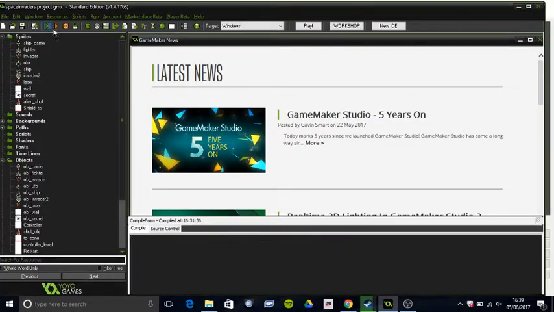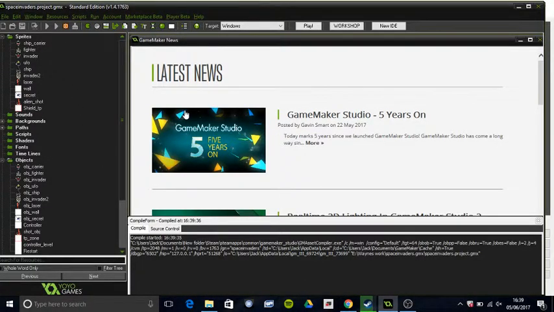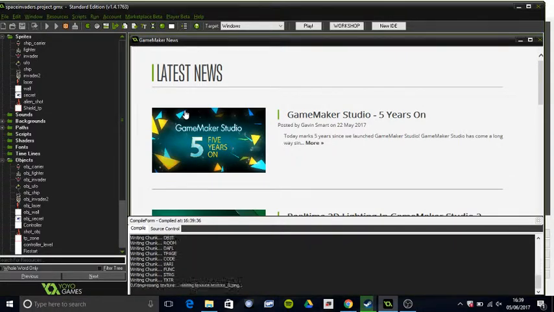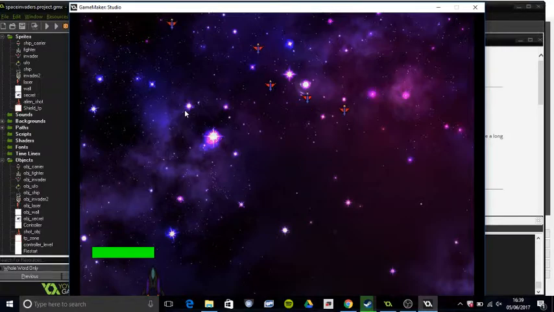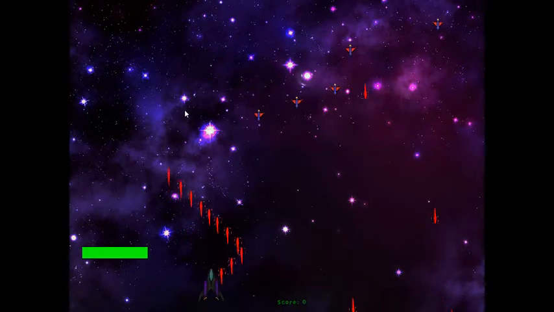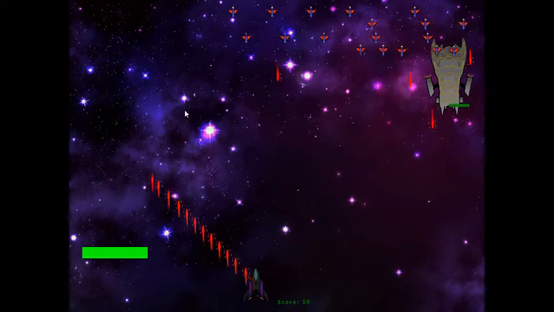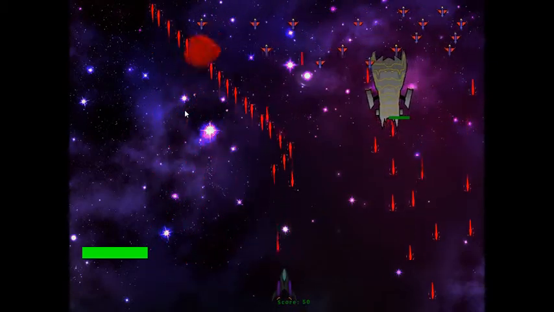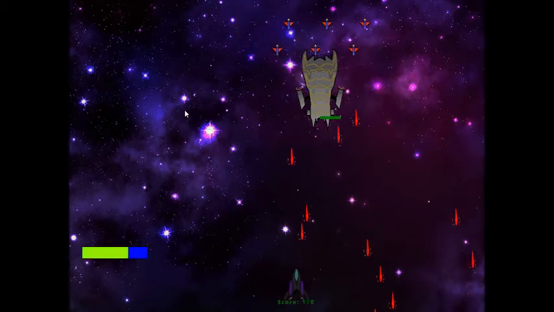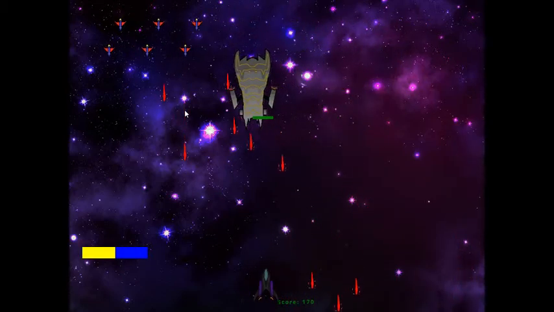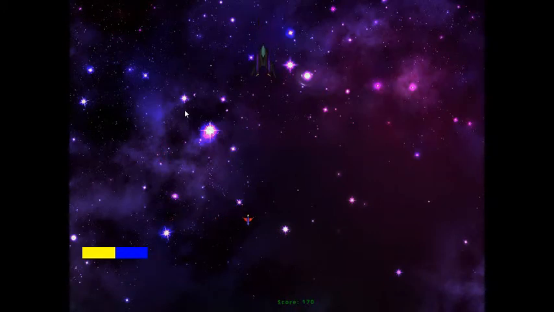The game concept I was going for was an Easter egg and secret concept. What I mean by this is there are hidden things in the game which you can use. For example, one of the first things I thought of was a hidden room. So now let me just get enough points so I can show you this, and so I can get hit. What I did is there is a secret room below the score. So if you press down, you go to here, and you can explore this room.